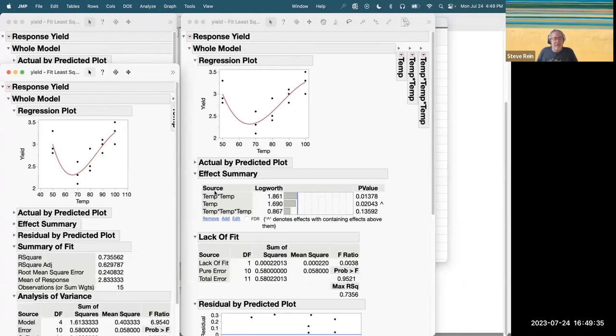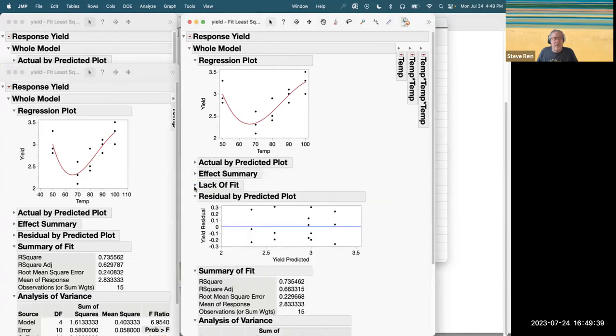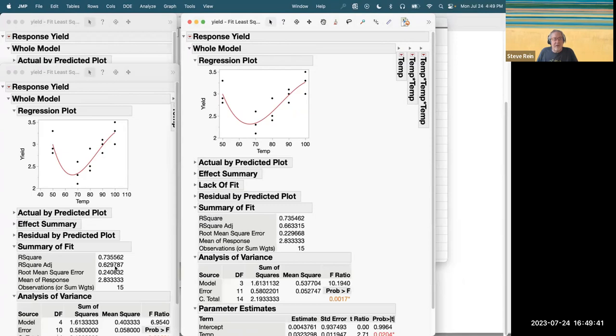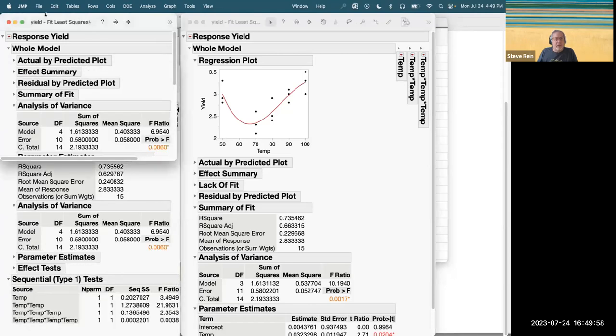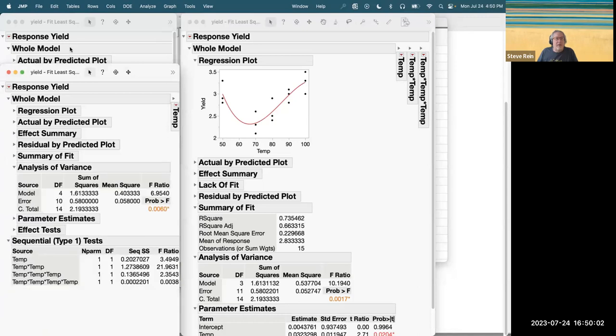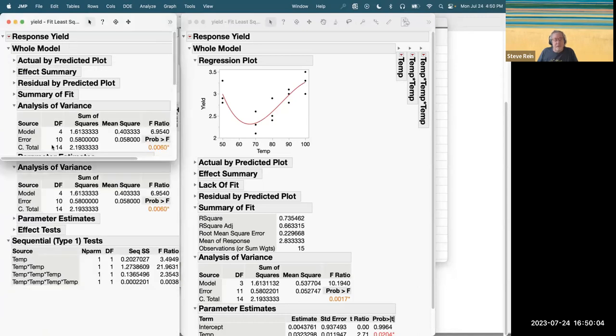Maybe for my summary of fit, 73% of the variability of y is explained by x. What about now? Instead of 73.56, it's 73.55. Pretty clear there's no real benefit of having the more complex than the less complex model. So our model is about the same, and I wanted to do that. There we go, and my two fits so far.